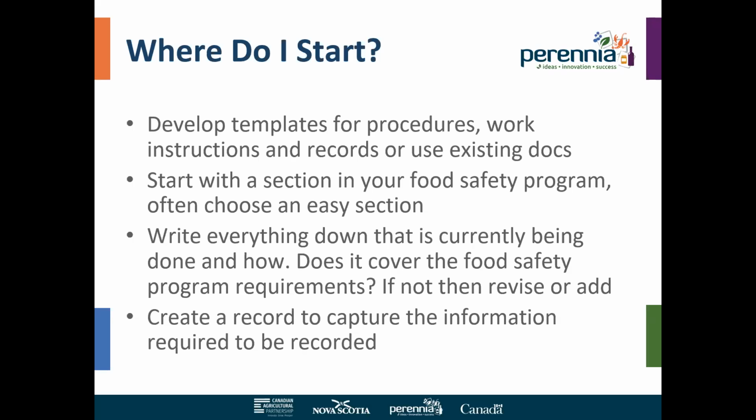So keep in mind, you have to write down everything that is currently being done and how it is being done. So like I mentioned, if you have to use a calibrated device, that information is included in your procedure. And then of course, does it cover the food safety program requirements? So depending on if you have, let's say, Canada GAP in place or SQF, whatever programs you may have in place at your facility, is it meeting those standards and the regulatory requirements? So your third-party audits and your regulatory audits, which is the Safe Food for Canadians regulations.